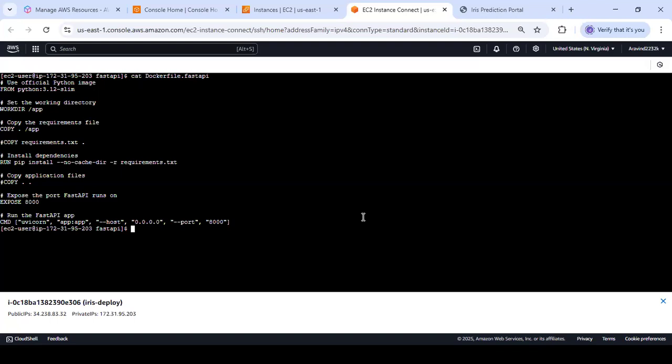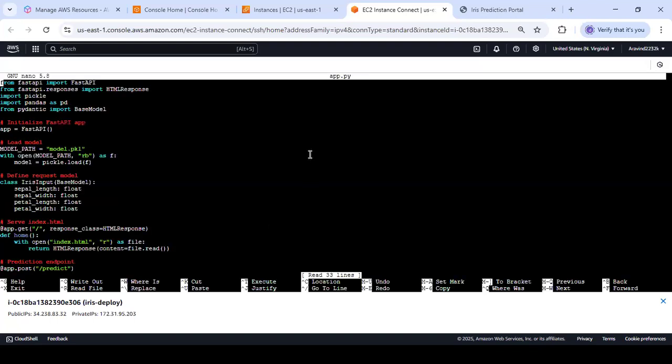I just made some changes to my app.py. So train.py is helpful to produce a trained model file, model.pickle, that is the same. The app.py is the one where I made some changes. What I'm doing, instead of importing Flask, I imported FastAPI. That's all, guys. Here, what is my model file? I mentioned it. And I just initialized my FastAPI app. This is the one I imported. And if you scroll down here, right?